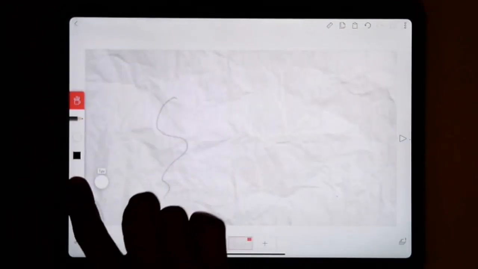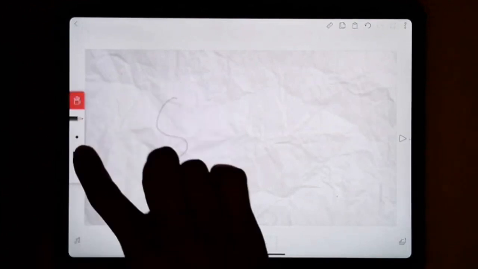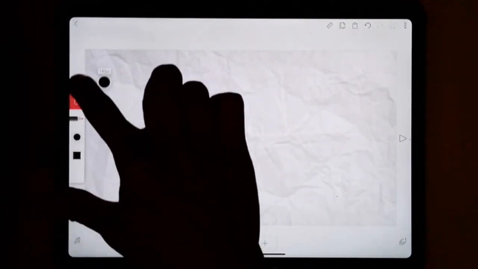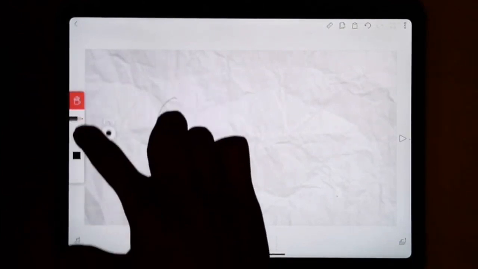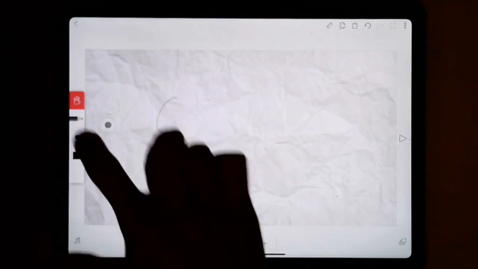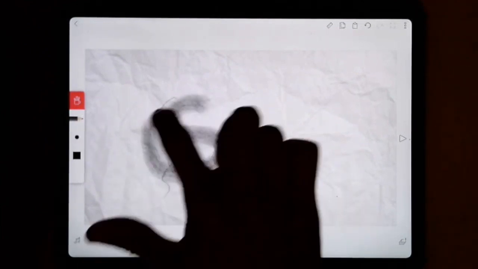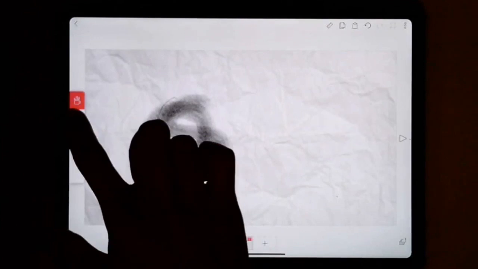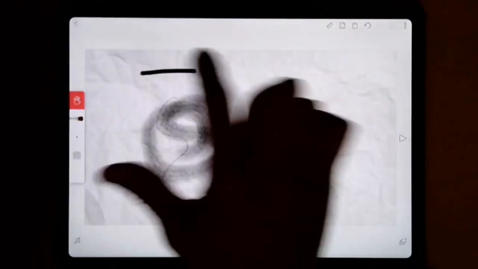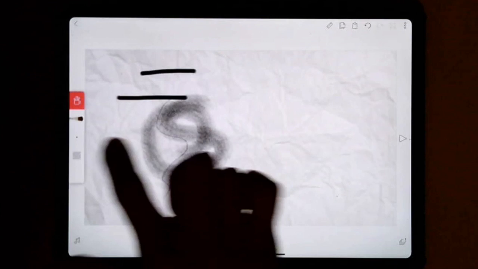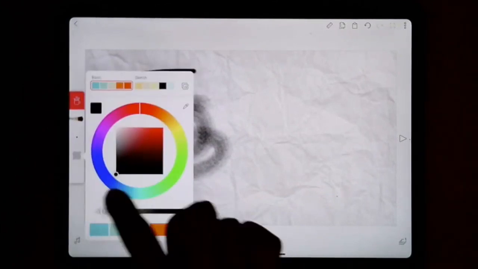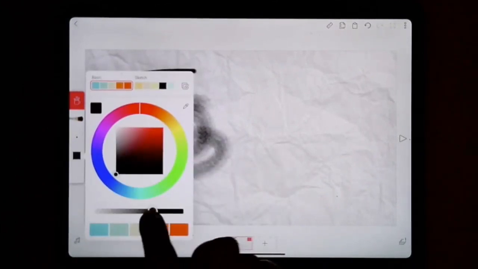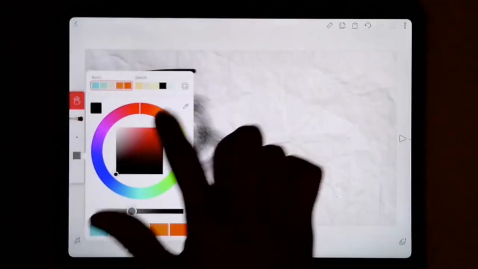If you want to make the size bigger, you're going to hold and drag your finger or your stylus, whatever, up and down, and it'll make your size bigger. So there's the pencil. Here's the paintbrush. This is pretty much a solid, I think, color. Allows you to blend. If you click on the color box, you'll get some different options here. So your opacity of your mark, you can obviously change your color.